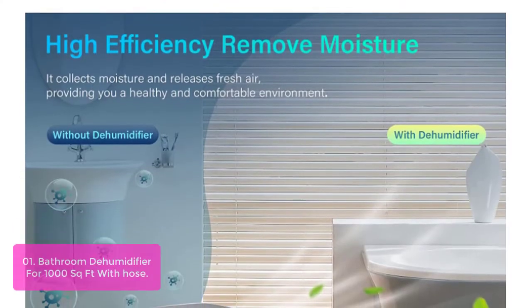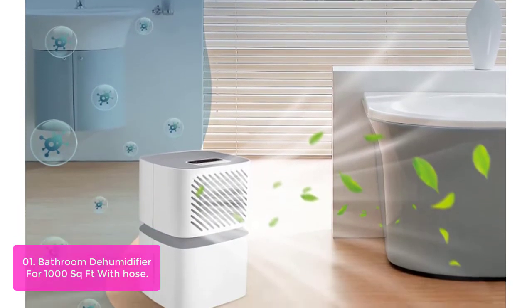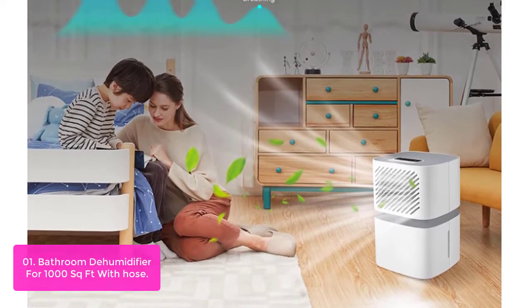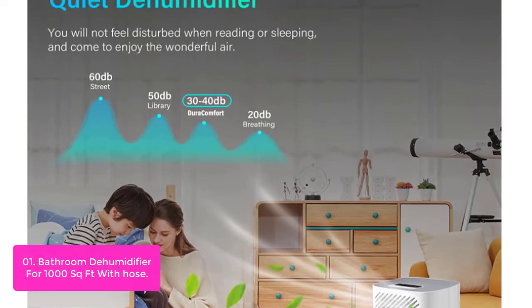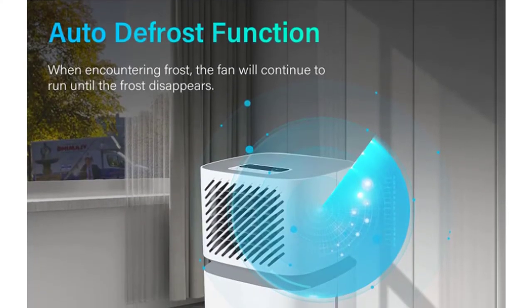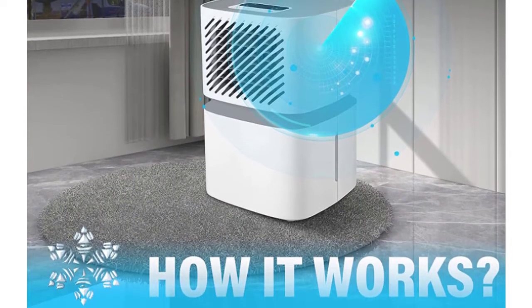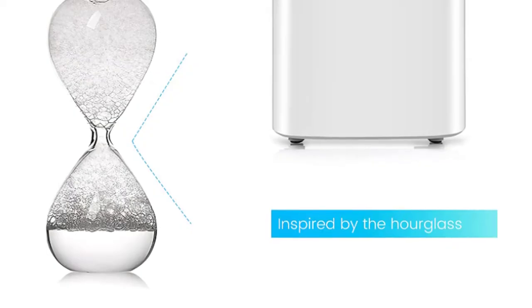List number 1: Bathroom Dehumidifier for 1000 SQFT with Hose. The MoisturMizer Humidity Controller is a small dehumidifier that can remove up to 21 pints of moisture in a 1000 SQFT room under RH 90% at 86% condition, with humidity settings ranging from RH 35% to 80%. This dehumidifier fan comes with a 1.64-foot small drain hose that you can attach to the drain pipe hole to continually drain water. The quiet operation makes sure you will not be distracted.